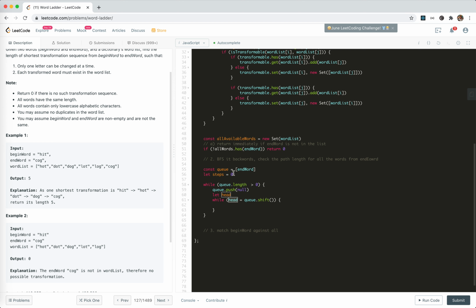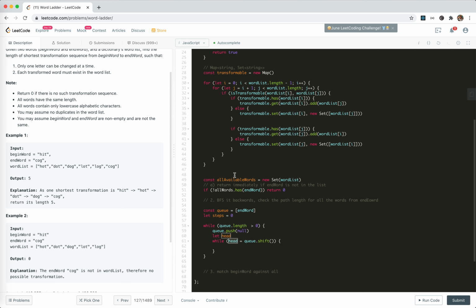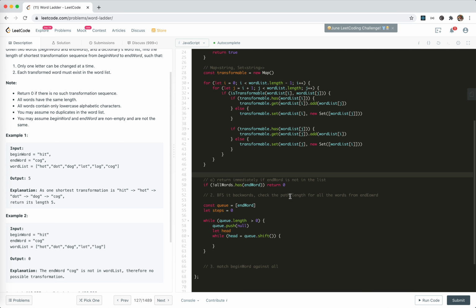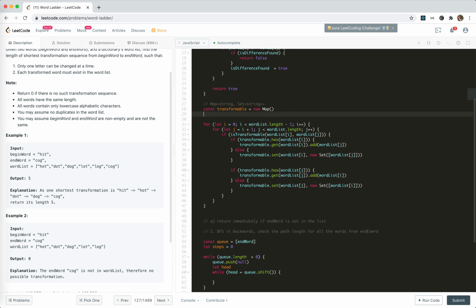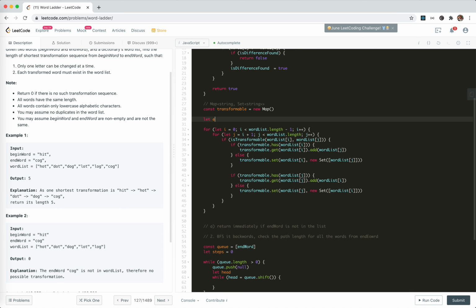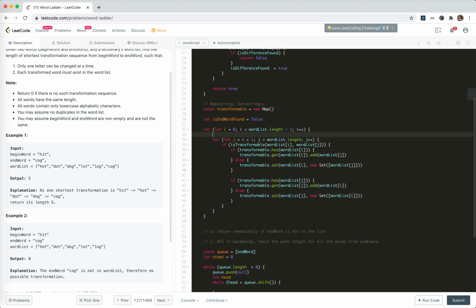If it is already marked, yeah. While this set is not useful. I think I don't need this one. Okay, let's see. Is end word found? False. I'll add a condition, add a check here.